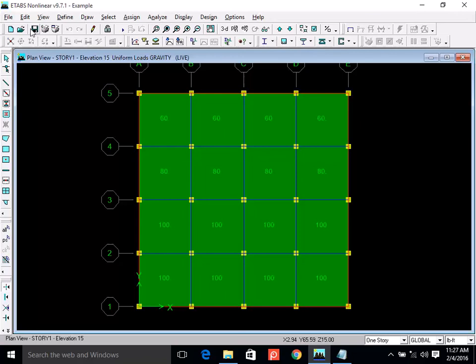So anywhere you have a partition wall directly on the beam, you shall apply this UDL. Okay? So let's assume that in our structure, walls are only at the periphery. Okay. So what I will do, I will pick up all the peripheral beams.